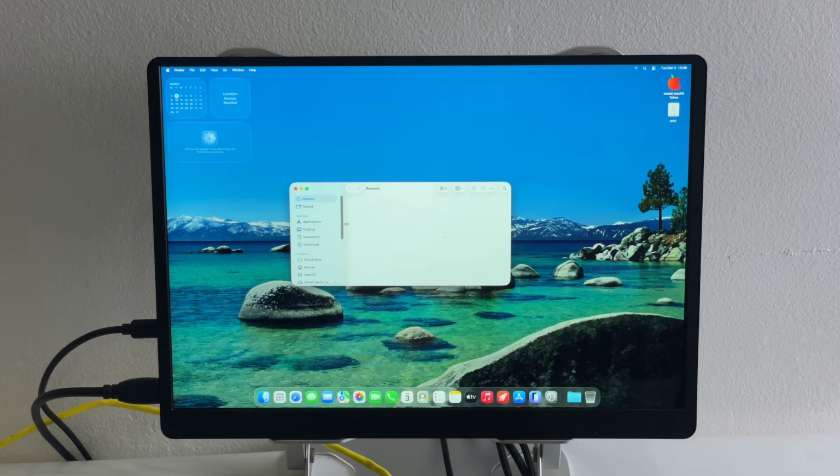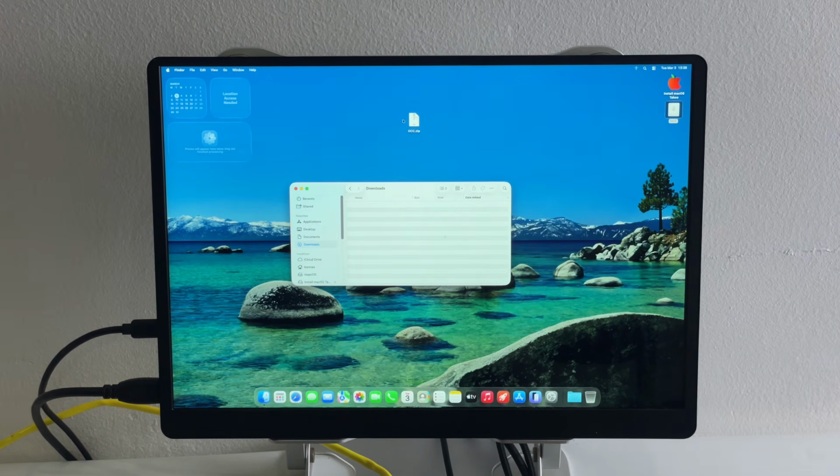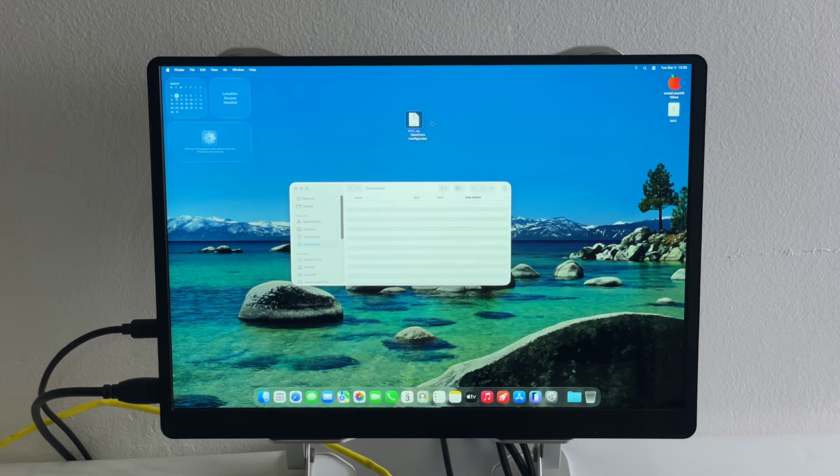Now let's open Opencore Configurator Partition on our desktop. You can see OCC right there. So let's open it and then copy Opencore Configurator from the partition to our desktop. Close. Now let's extract it, and then we can run Opencore Configurator.